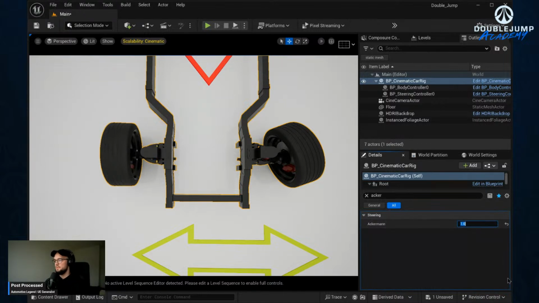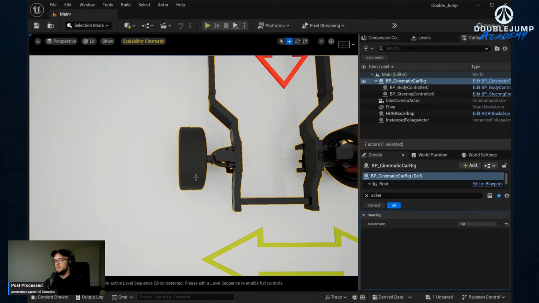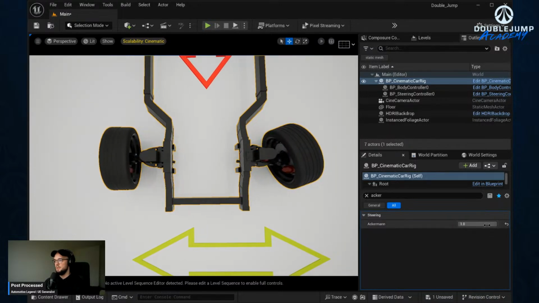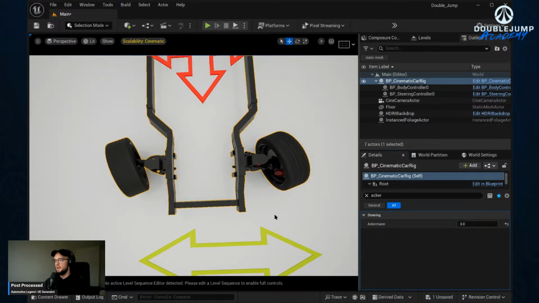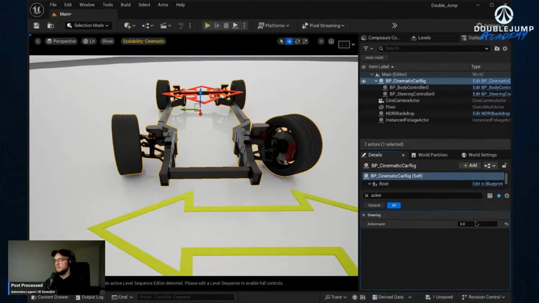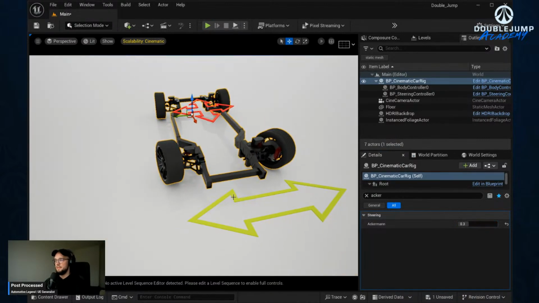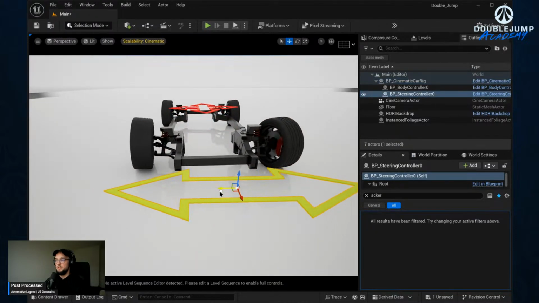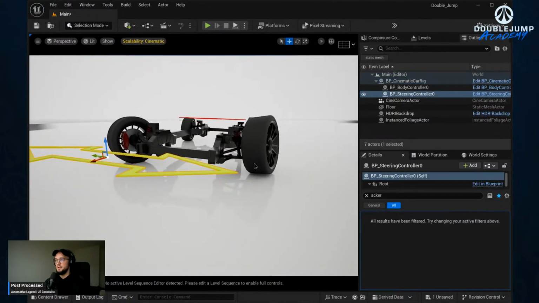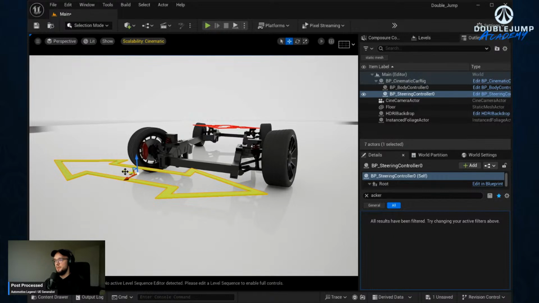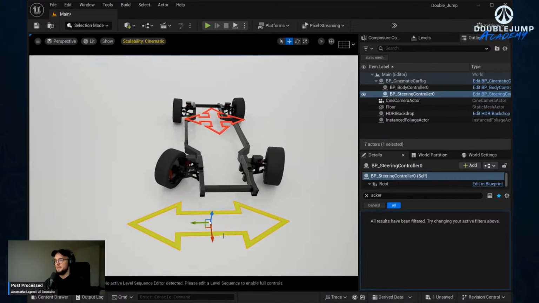And if we increase this one to 1, the outside wheel will not be affected by steering at all. And if it's set to 0, both wheels will be turning the same angle when you use the steering controller. By default, it's set to 0.6. You can play around with this value, but this is definitely noticeable for some drift cars. And if you are making a drift car, you will probably be able to see both of the wheels at the same time in the front, and you'll see that the inside wheel is steering more than the outside wheel.